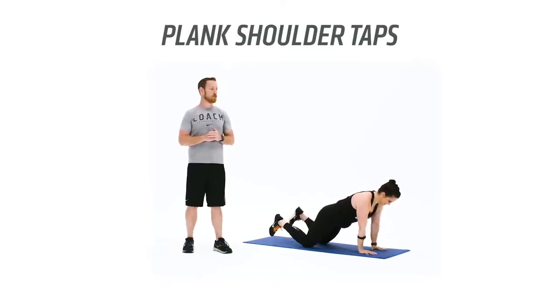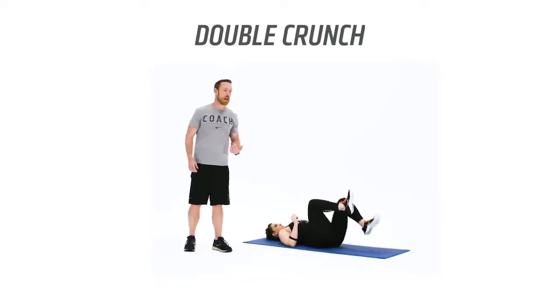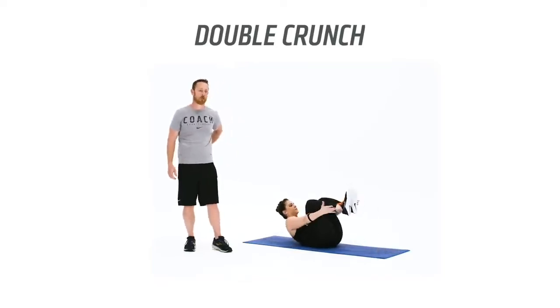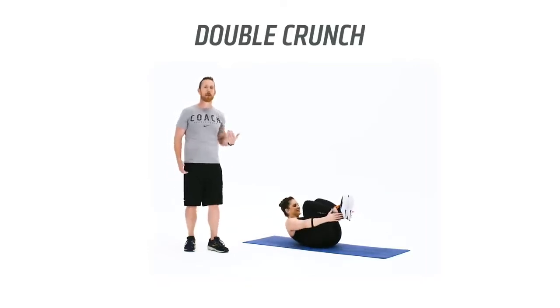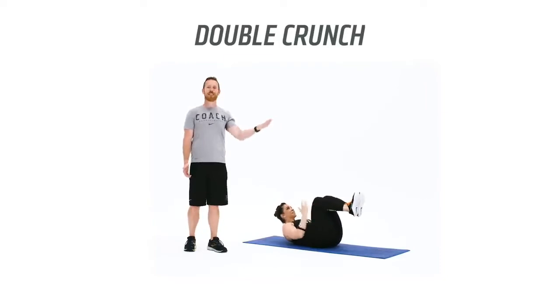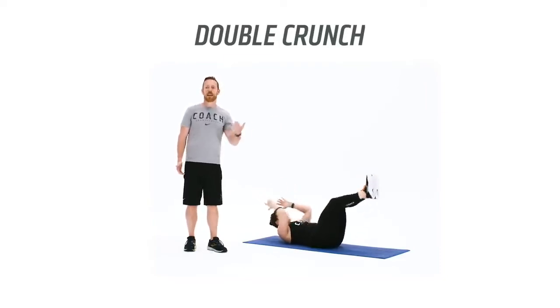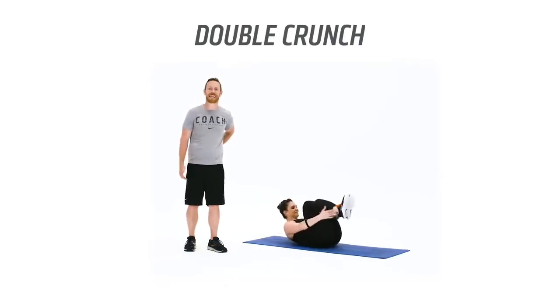Our final movement is a double crunch. Laying down flat on your mat, making sure your lower back makes contact with the ground. You're going to extend the legs out, arms overhead, meeting in the middle. An option here, you can always raise your heels a little higher into the air. That way it'll relieve some tension on the lower back while also maintaining contact.